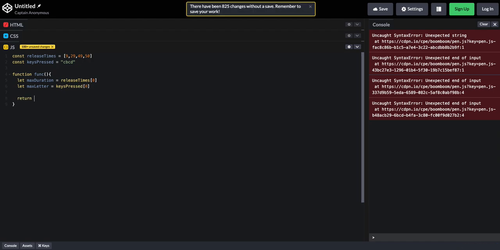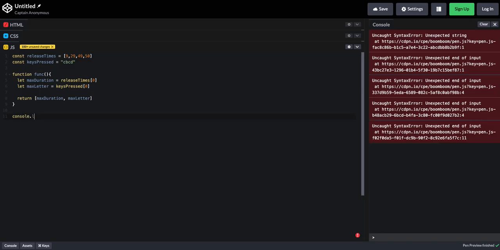Now we can return max duration and max letter. And now we log this to the console. We should see 9 and C. We do. Good.